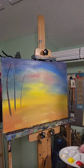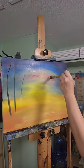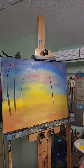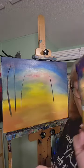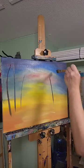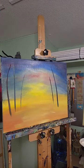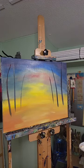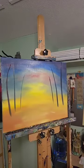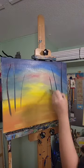Always look down at your brush. Always make sure what's on your brush is what you want, and your brush is how you want it. Because if you've got globs on your brush, or your brush edge isn't straight and thin, you're not going to get thin lines. That's just the way it is. It might not have anything to do with your skill set, and everything to do with the fact that you didn't check your brush before you started painting with it. 6,000%. Okay, and let's do another.